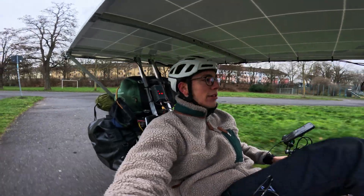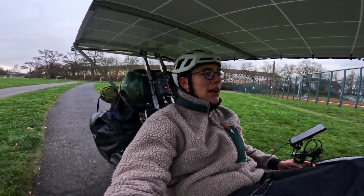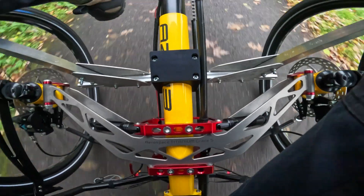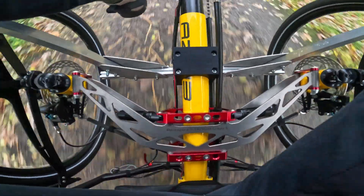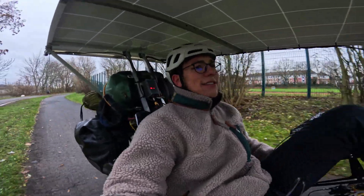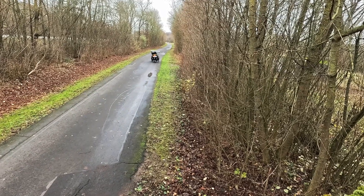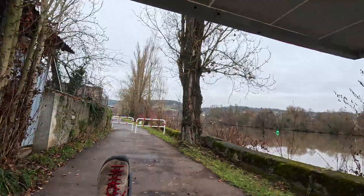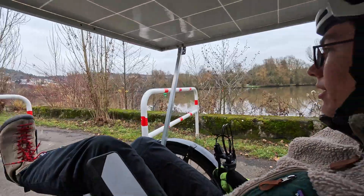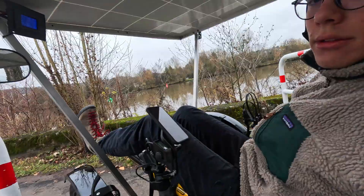One thing I have to say about the Tyfly X — already after riding like five kilometers, it's so comfortable. You have suspension front and rear. In the front there are titanium plates that give you about 40 millimeters of travel, and also in the rear with a Fox Float. It's so comfortable. I think we can go off-roading later in this video. First problem: the crossing of the cycling line, so let's see if we can get through there.